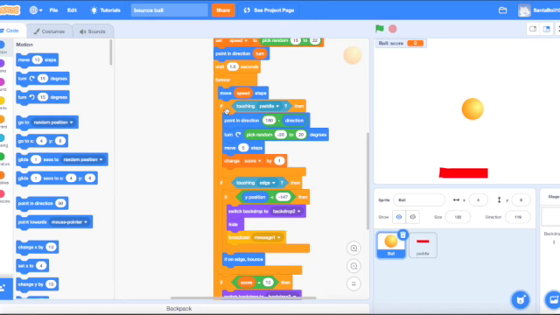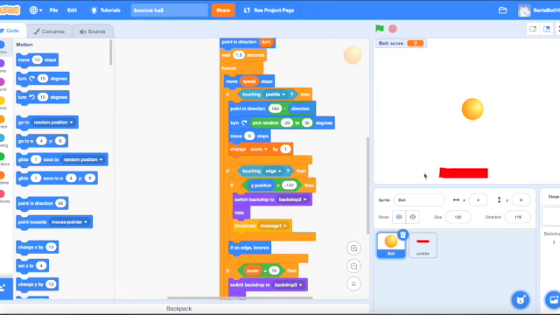It does matter which order you put the if statements in, because if you put the if touching the bottom first, then it dies first. It'll only register that before it registers touching the paddle, and it'll die first, and then you never actually got a chance to bump off the paddle. It's a little bit confusing, but I'll go over it in a future video.